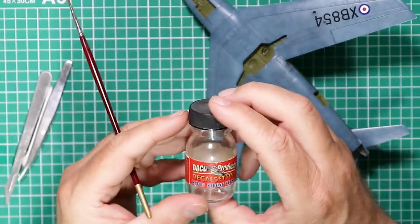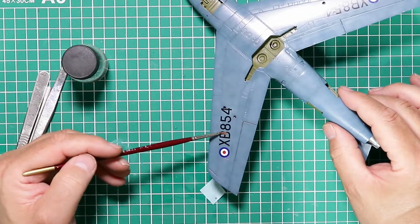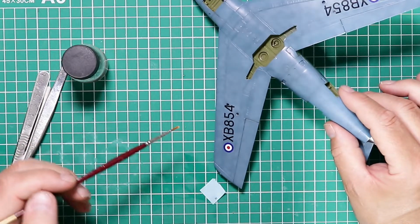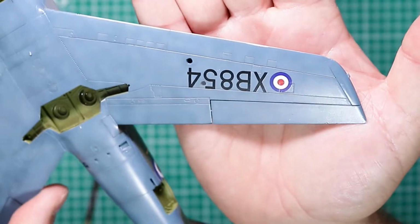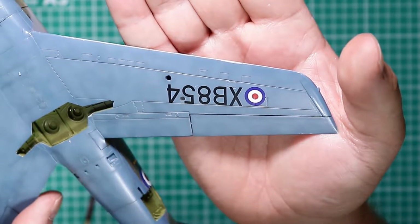So we're just adding some Decal Red over the top of this decal now with a clean paintbrush, and we're just going to leave that now to work its magic, and hopefully when we return we've got the decals snuggled down into those panel lines and rivet details.